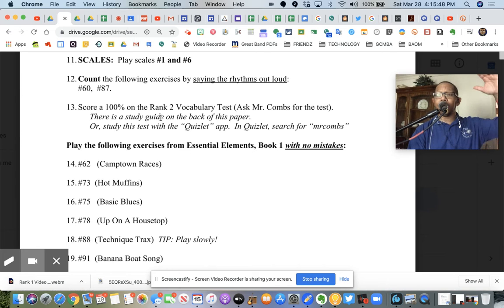If you don't do that, you can see that big long stream of stuff. You have to go through everything, which can be kind of confusing. So I like to click on Classwork, and then it separates everything into its sections. The section here is for rank quizzes or rank tests, and you'll find rank 2 in there.